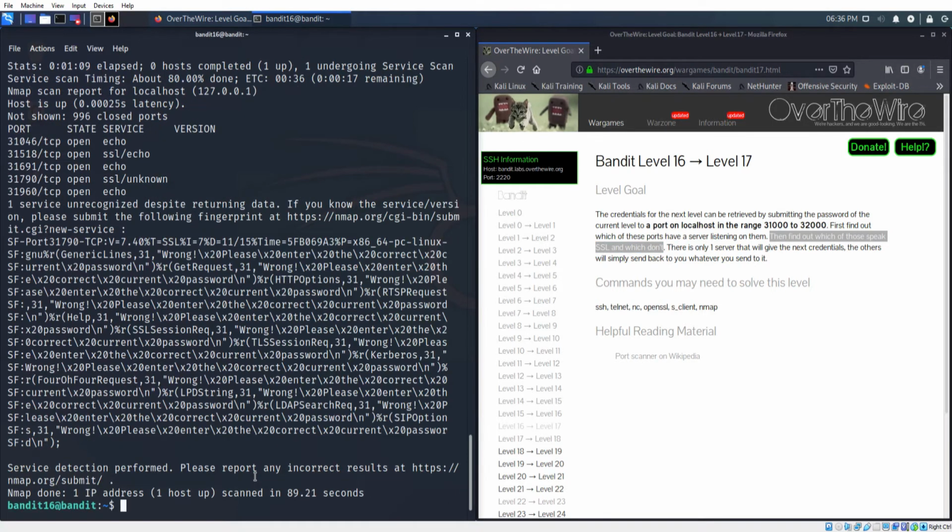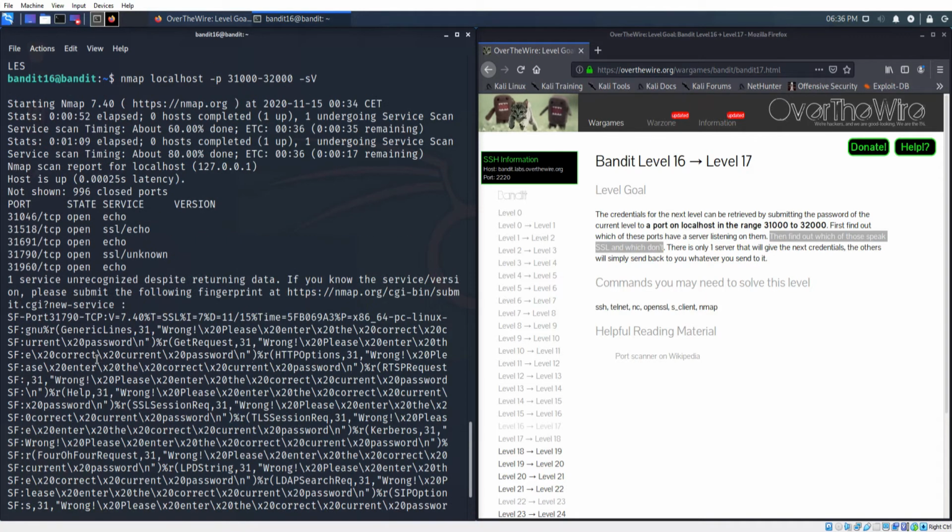All right, our scan has completed and we can see the results. From the first time, we just got the port and the state, and we didn't get the service or version information. From here, we see that a couple of these services are running SSL.